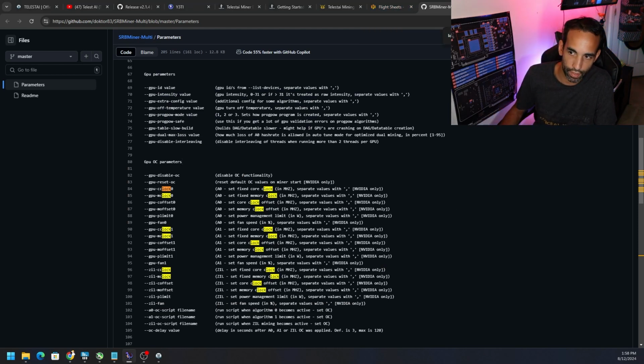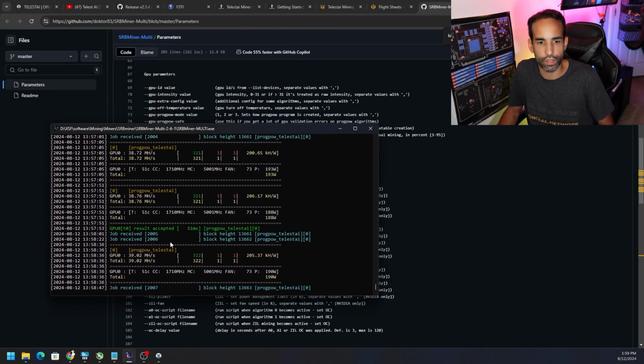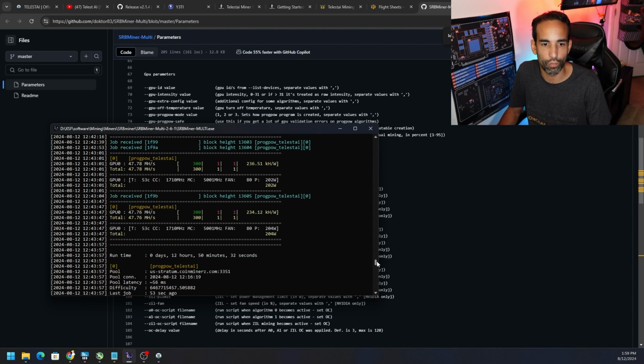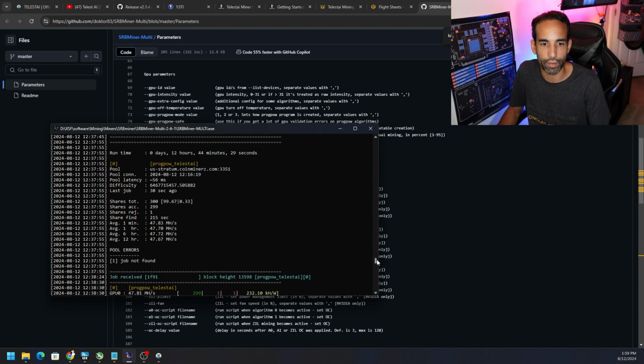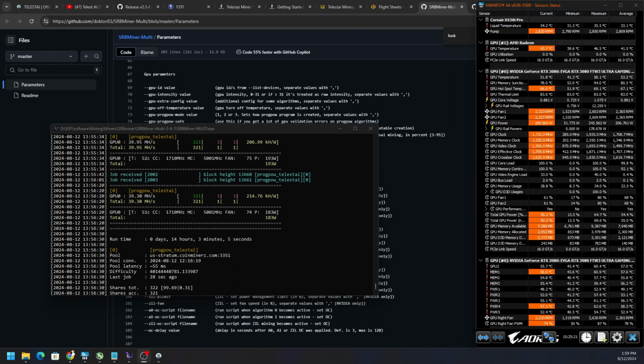As a matter of fact, as I mentioned, we are mining it as we speak, or as we're recording this video. We did lose some hash rate. You can see we're down to like 39 mega hash, but originally I was around 47, 48 mega hash at only 207 watts. If we pull up hardware info and I get out of your way, we're only sitting around an average of 206 watts.